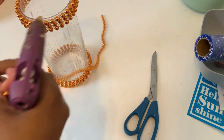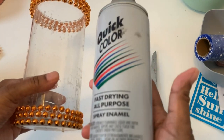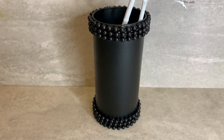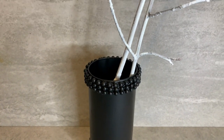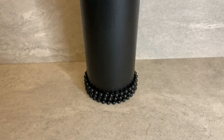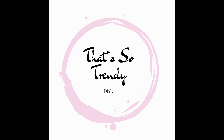So you don't have to be exact when you are using something that's inspiration, or you could do it exactly the same. And these beads do come in different colors. So if you are worried about the gold popping through, which it really doesn't, you can get it in other colors. I painted mine black and then just filled it with some twigs.